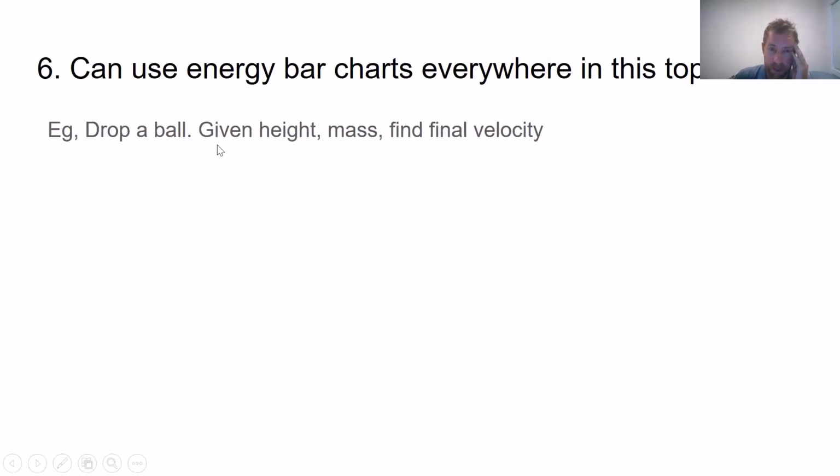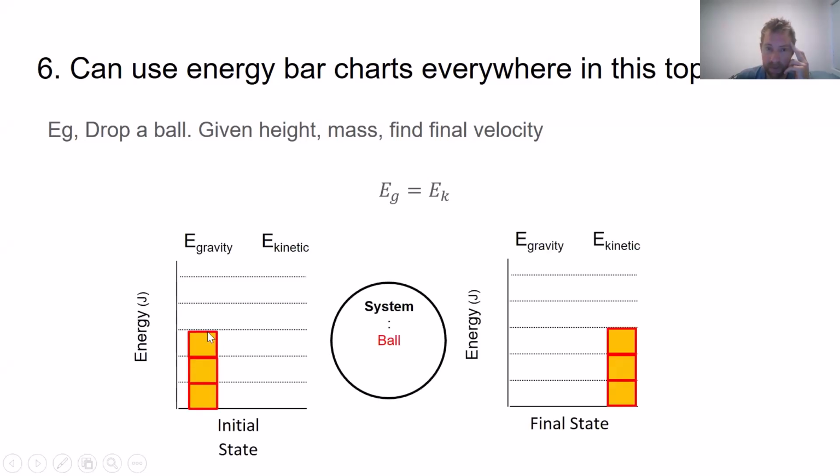So even going back to the most simple problem in an exam, which is drop a ball, you're given the height and the mass, can you find the final velocity, right? And the kids have to go through this process of rearranging to find kinetic energy. It's surprising how many kids don't realize why they're putting those two equations together. But if you're explicitly showing them that, or getting them to show you that, it makes it so clear to both you and them what's happening.